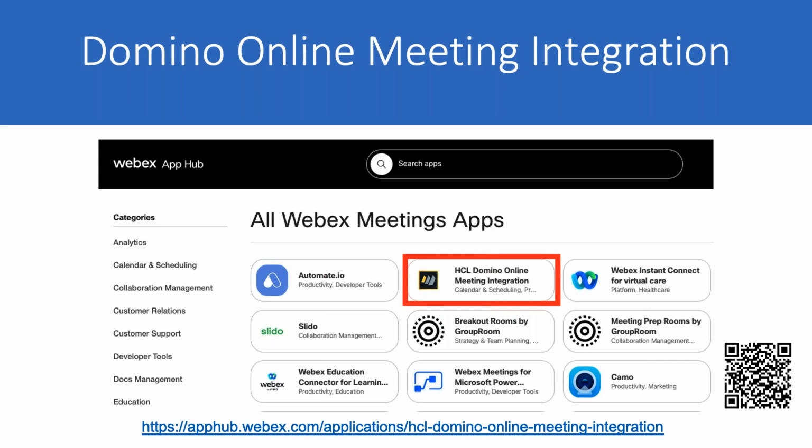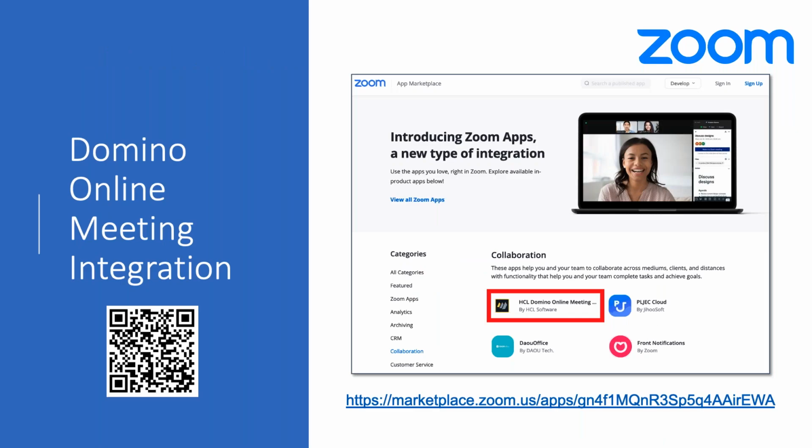The OAuth app that we set up for Webex is now up on their app hub. We had to go through a very rigorous approval process, both for Webex and for Zoom, because it's also on the Zoom marketplace as well. And the approval process took longer. It took longer for them to approve us than it took us to write this. Yep, it was crazy. But we got some very good feedback on the job that we did with it.